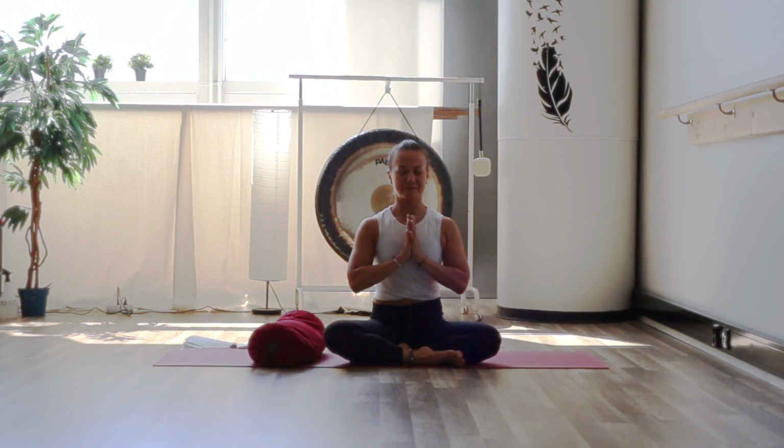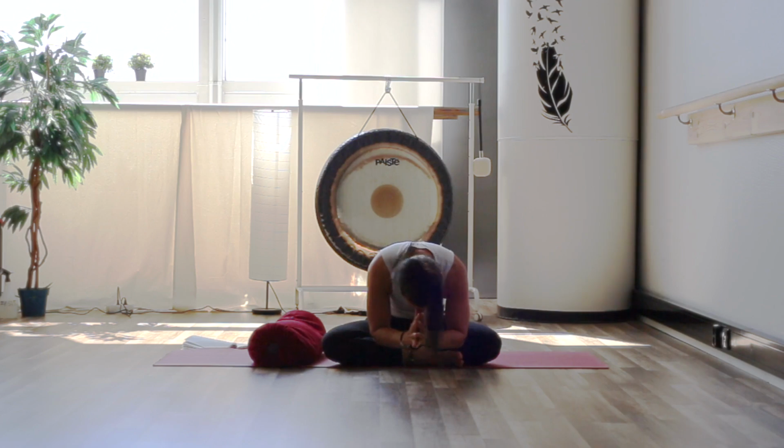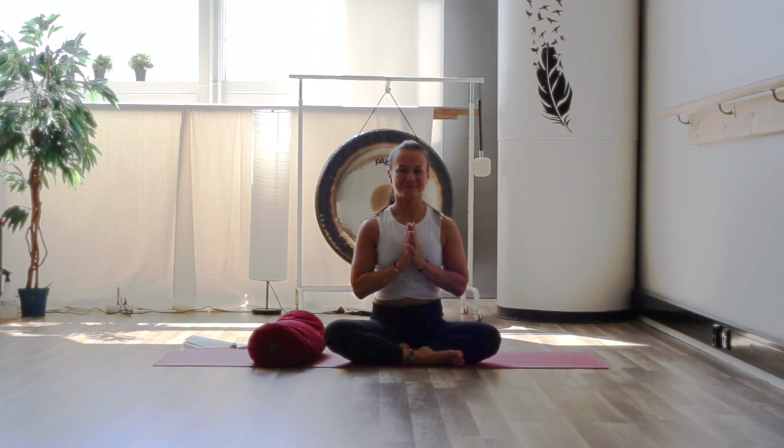Lift your palms onto your heart center. And from there, lift your palms in between your brows and make a little bow to say thank you. The light within me honors the light within you. Namaste.